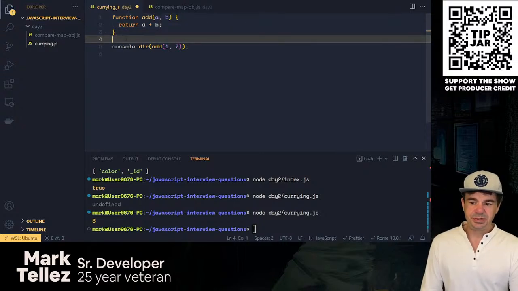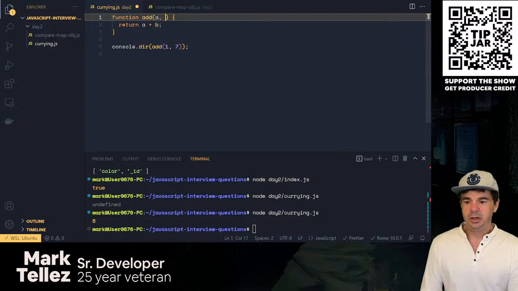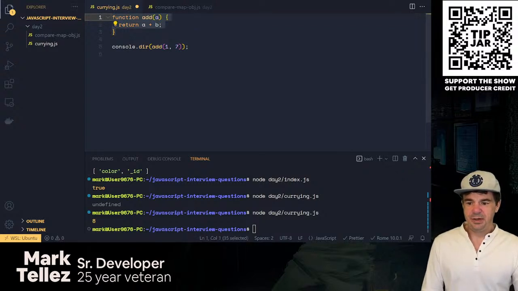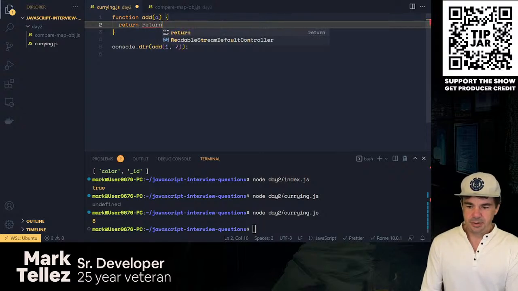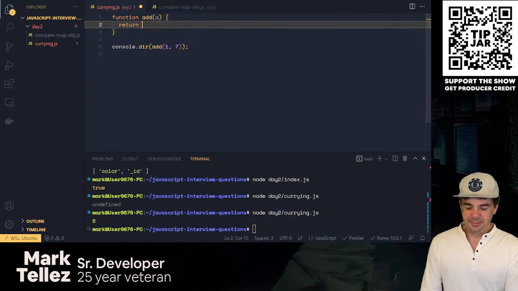How would we do this so that it takes 1 argument? Well, one way to do it is to give it the A, and then we can have another one that gives it the B. So if the B doesn't come in here, how do we get it? Well, add can return a new function, right? That new function can take the B.